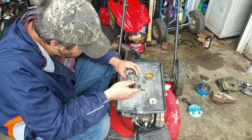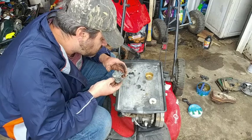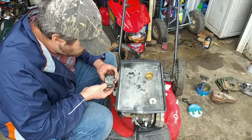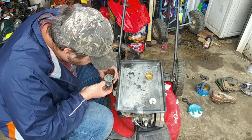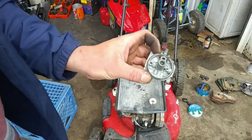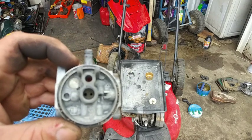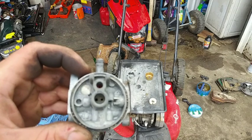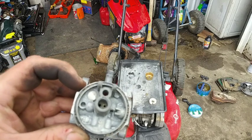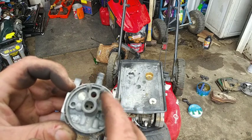So we're gonna put the carburetor back on. I cleaned it. At least I think I cleaned it. Well, kind of noticed something already off the bat wrong. I can show you guys real quick. Try to get it as close as I can. If you guys can see it, that seat is upside down. I didn't notice that until now, because the ridges are supposed to be on the inside of it, not the outside. So right there, the ridges are in wrong.